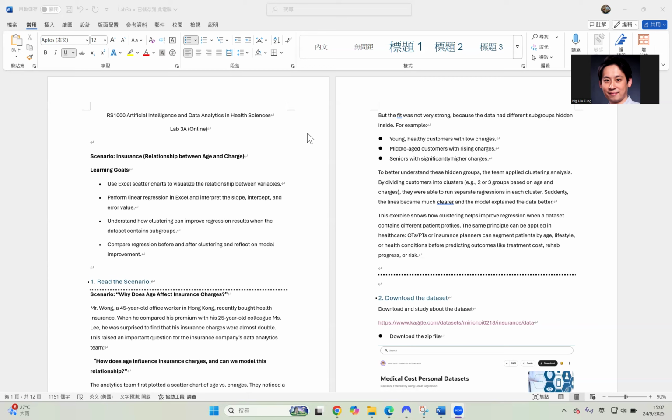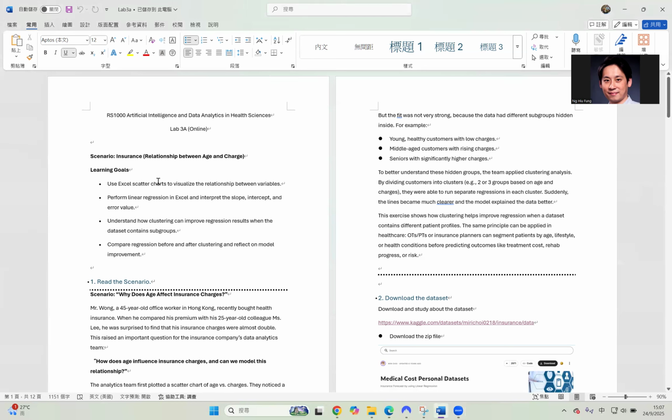We have mentioned regressions and clustering. So it's time to do something that we can apply to our data analysis, especially in healthcare data. This class is not only about AI, we also have DA, data analysis. How can health data be analyzed by using AI methods, regressions, and clustering is the important part of this exercise.